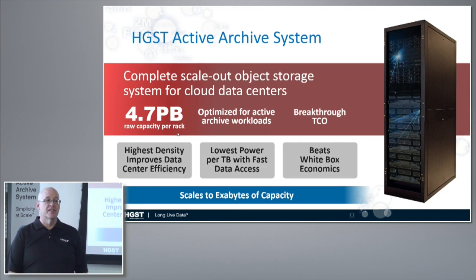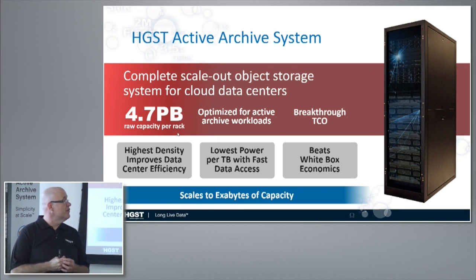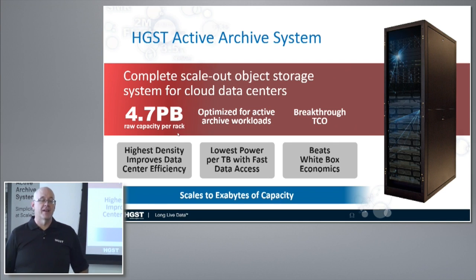Elastic Storage Platforms launched its first product about a month ago. We'll take you guys downstairs at the end of this — we have our show unit on the first floor. It's a little too heavy for the floors on the seventh floor of this building. It is a fully integrated object storage solution. It's 4.7 petabytes in a single rack, optimized for archive workloads. This is not a primary storage box — it's not something you're going to put VMware on — but it's where you can store vast quantities of data.